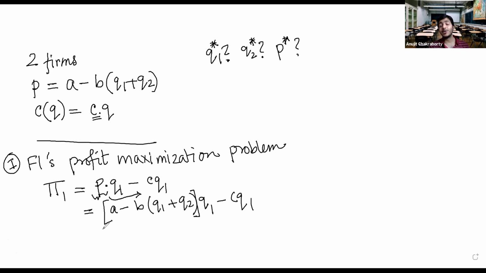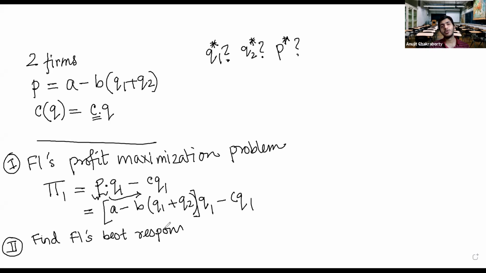All we have done here is we know that the price can be written as this whole term right here. Okay, then. So now we have to figure out what the firm wants. Remember, the idea of finding Nash equilibria is you have to find both firms' best responses. So somehow you have to find firm one's best response. So step two is going to be find firm one's best response.